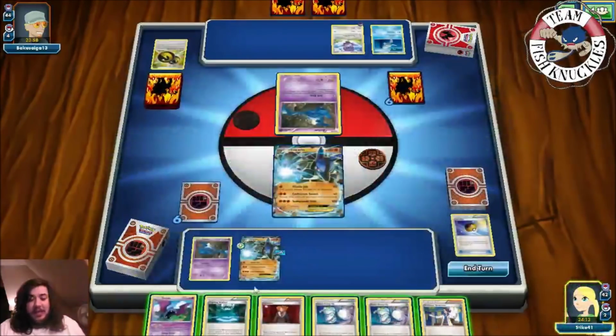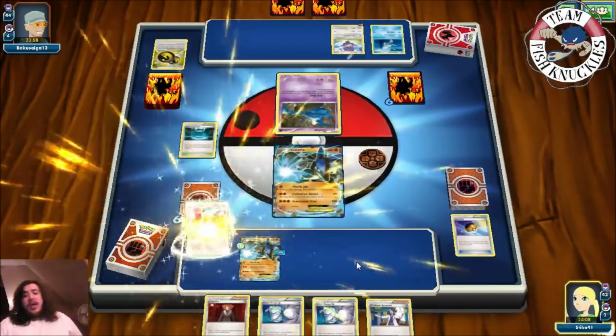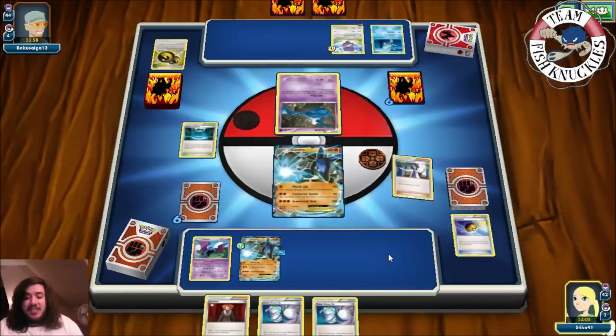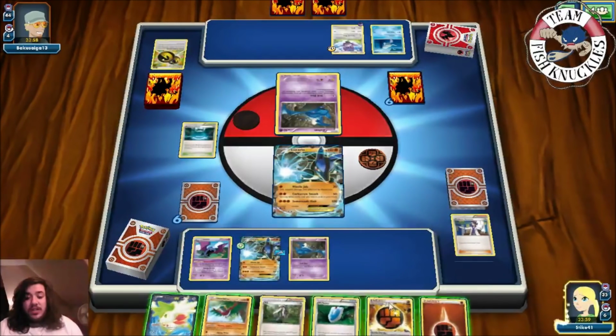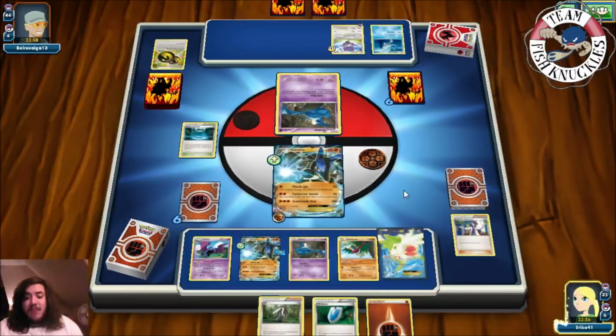Alright, let's see what happens. We get down a Fighting Stadium. Get down a Golbat. We'll put 20 on to this guy. And sadly, we will have to Sycamore, discard our hand, draw 7 new cards. And what do we get? We'll get a Zubat. We'll get a Strong Energy. Put down Hawlucha. And we'll wheel Shaman up to 3 cards.